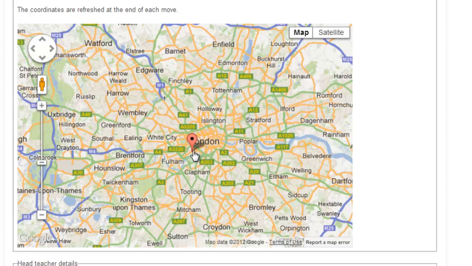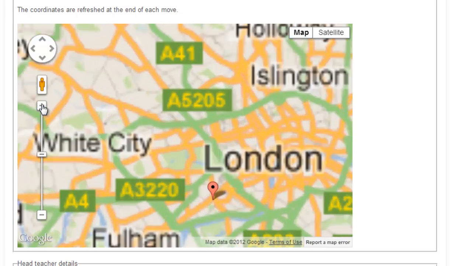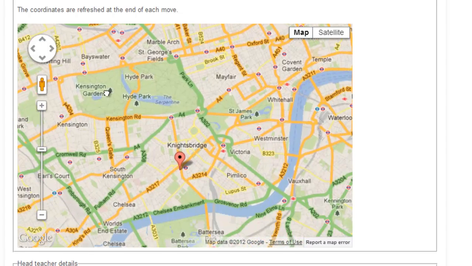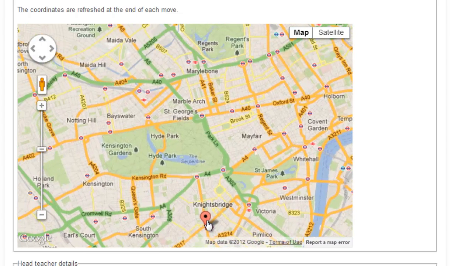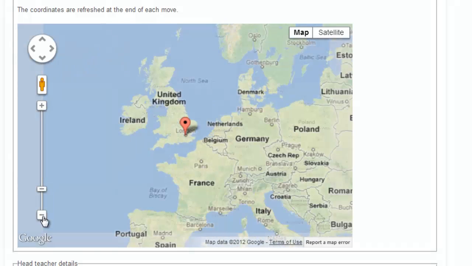If you want to do it just in terms of security and say, well, I'm going to put it moderately close to my office or my school, okay, then that's fine. So, for example, this pointer here, it's near our office, but it's not telling anyone where our office is. So, if you want to be a little bit cautious, you can do that. The point is, on a map of the world, the pointer is in more or less the right place. That's what's important.